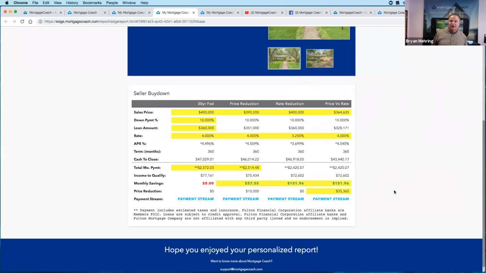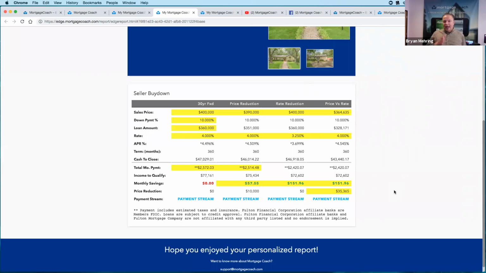If you were selling a home, what would you rather do to have the buyer get that benefit of that lower monthly payment? Do you want to have $35,000 come out of your pocket, or do you want to have whatever the cost is, in this example, $10,000 come out of your pocket?